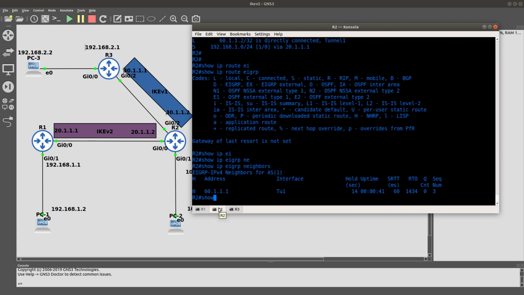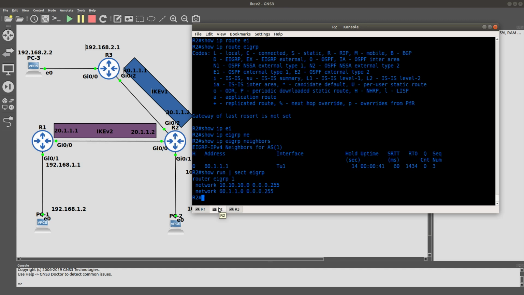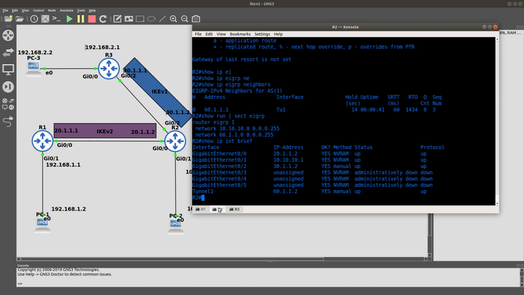Let's go over here and do a show run section EIGRP. So we have both networks. Show IP interface brief. Okay.